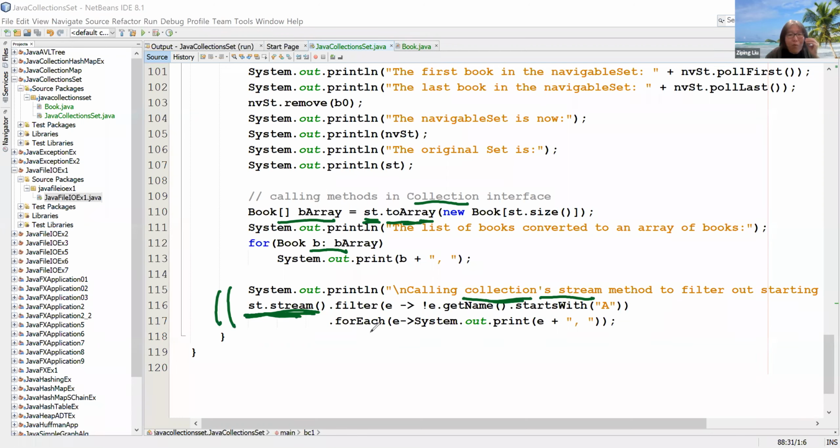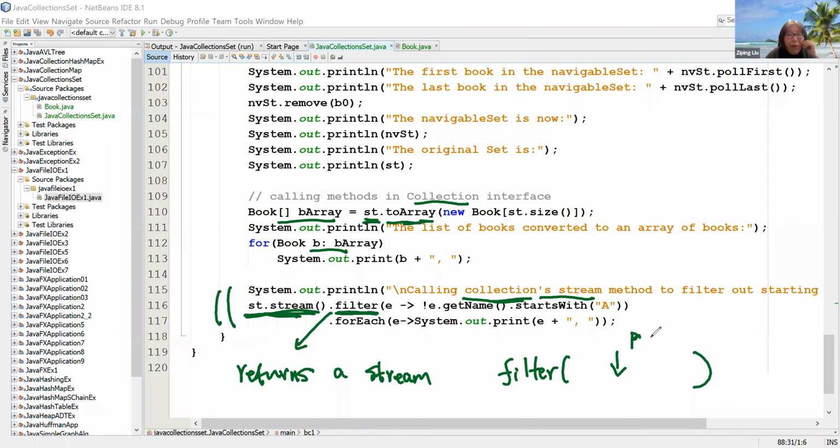And because of the stream, you can apply some filtering work on it, and the filter will return a stream. What a filter method takes in is some functional interface called predicate.